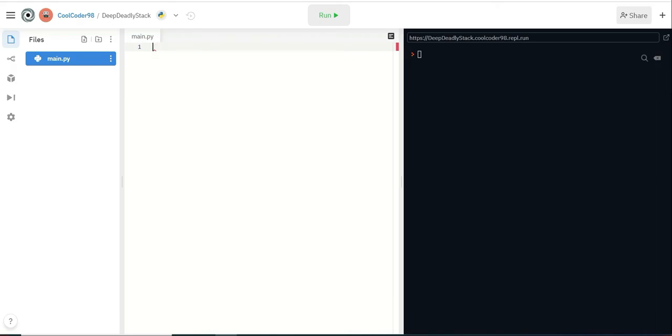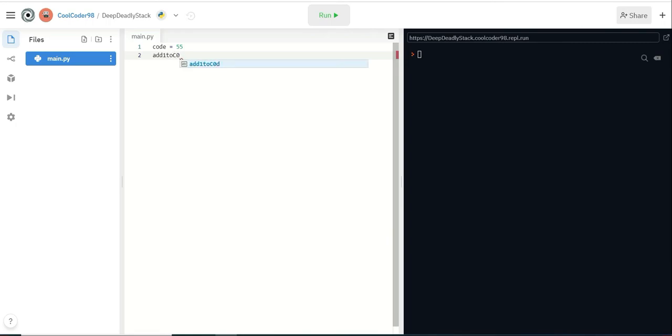variable, not variable, I'm not going to do that again. Okay, code is equal to 55. And then update code, add 1 to code.